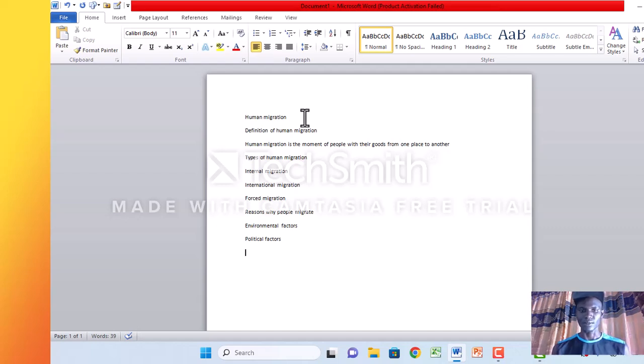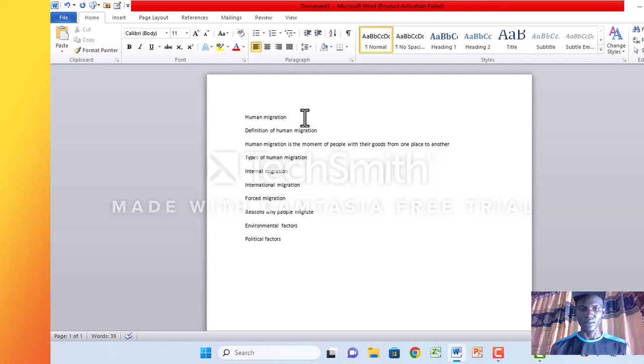So imagine you're creating your textbook and you want to make some words your heading, and you also want to highlight some points so that the person who is reading is able to understand your work.